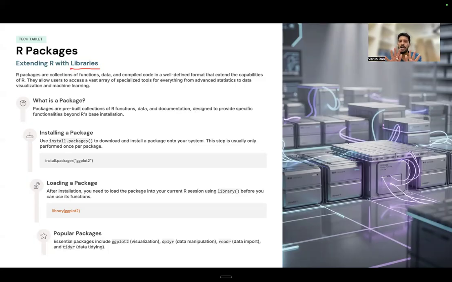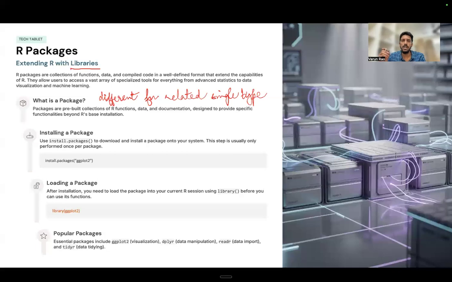Let us understand what I'm trying to say. Let me first write it down. I'm saying it has different functions related to a single type.